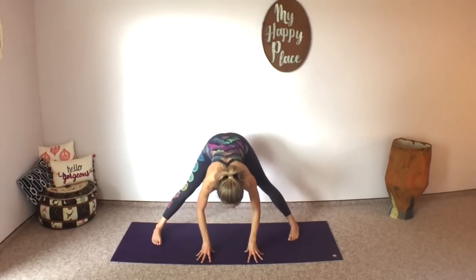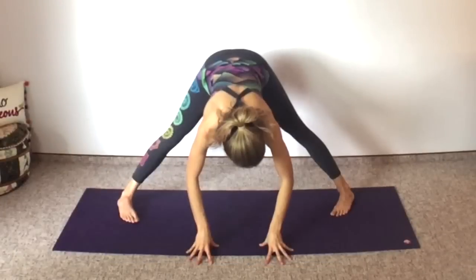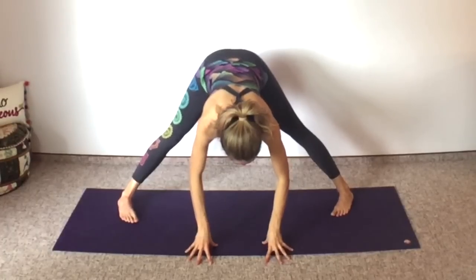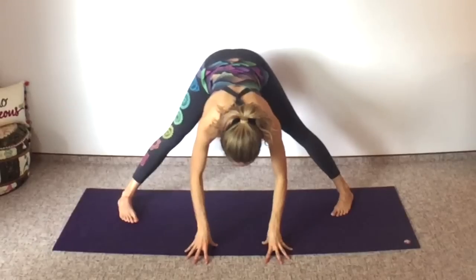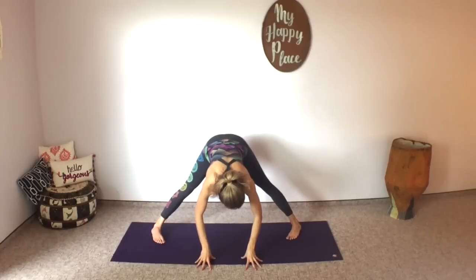I want you to wiggle into this and really feel a stretch in your butt cheeks, your glutes, and feel that nice even stretch between the two sides so that your sacroiliac joints are nice and evenly stretched, and you're feeling the muscles around the sacroiliac joints nice and evenly activated. Again, toes are slightly in, heels are slightly out.